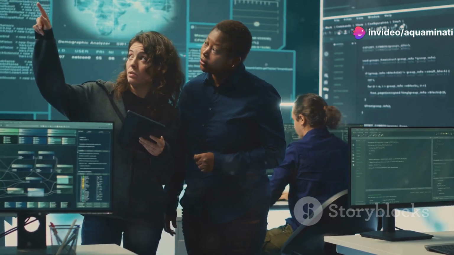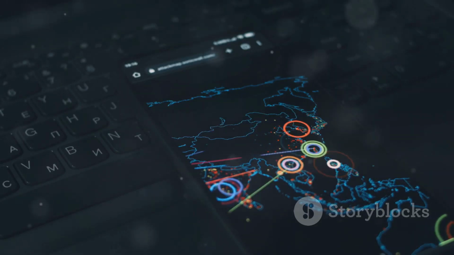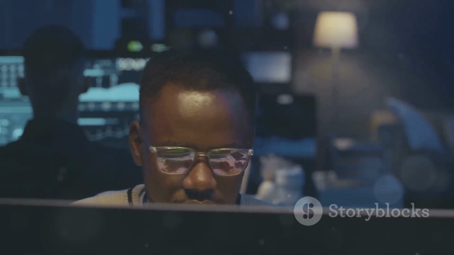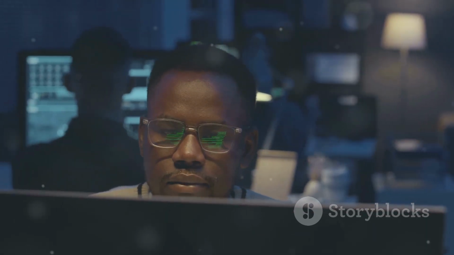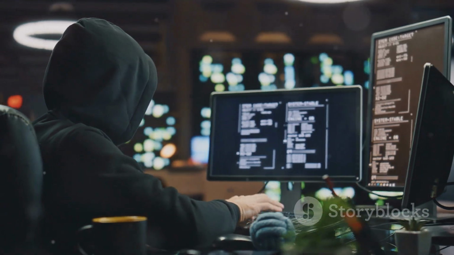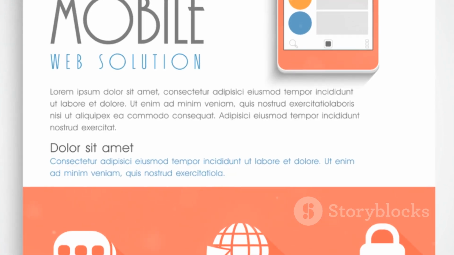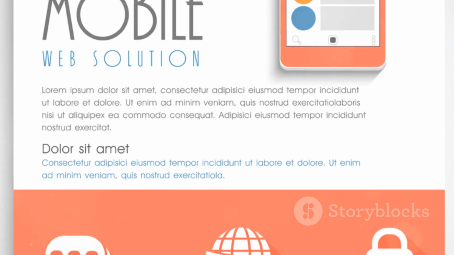Remember to stay informed about the latest mobile security threats, such as those outlined in the OWASP Mobile Top 10, and continuously update your knowledge and skills to stay ahead of emerging vulnerabilities. By embracing ethical hacking principles and conducting responsible security assessments, you can contribute to a safer and more secure mobile ecosystem for everyone.